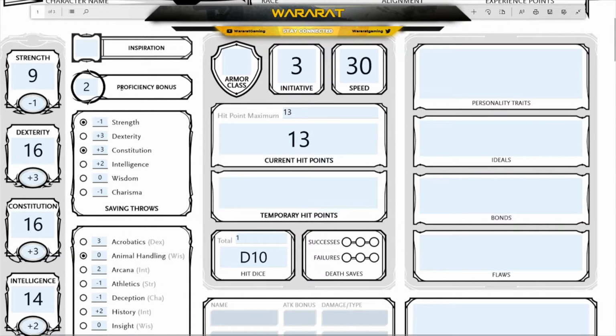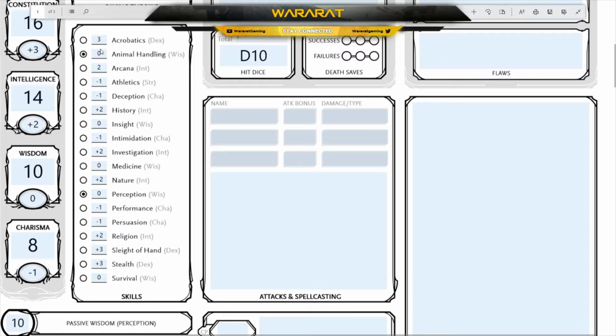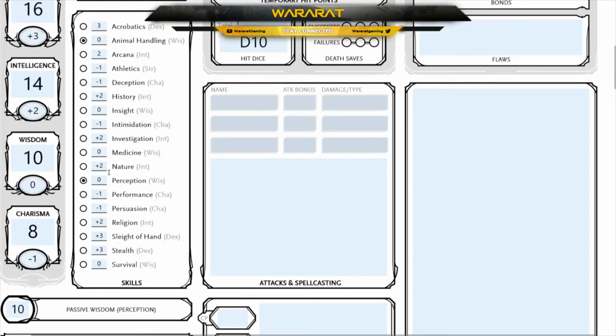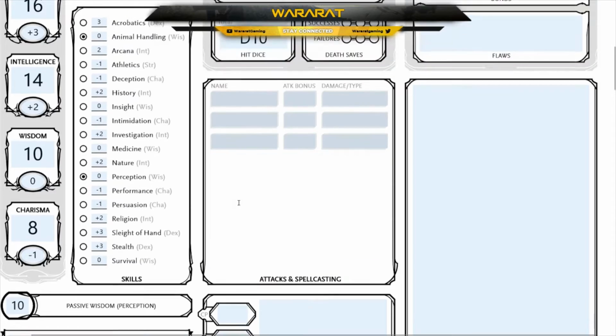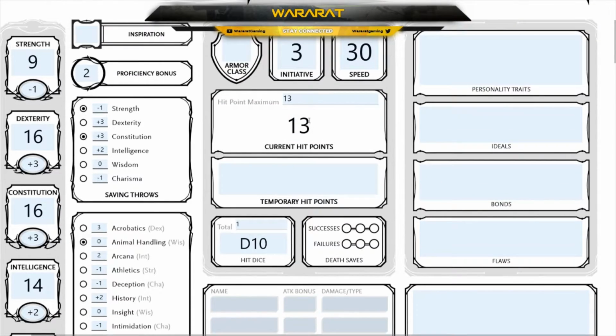So my proficiency bonus is 2, and my initiative is 3 based on my dexterity. And my skills pan out as you see here. You've got your acrobatics, arcana, and so on and so forth. Plus 2s, plus 3s. Dexterity plus 3s, plus 2s in the intelligence. And then I also added the proficiencies I have, all armor and shields, simple and martial weapons based on the fighter class. And my wisdom is a passive 10. And then d10 is the hit dice based on fighter again, and you start with 13 hit points.